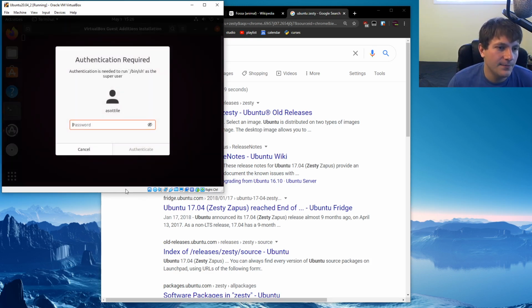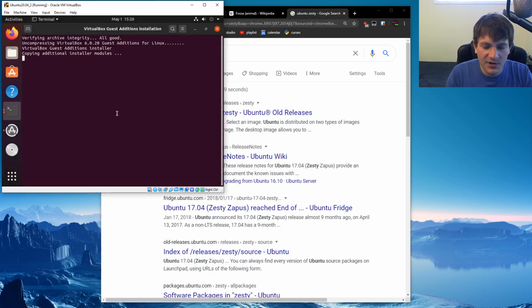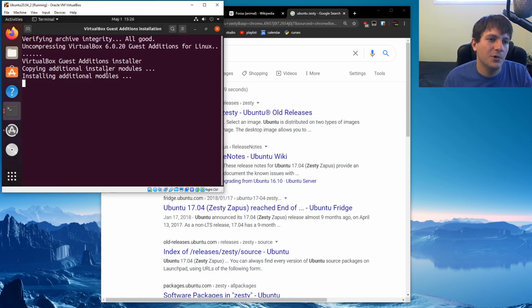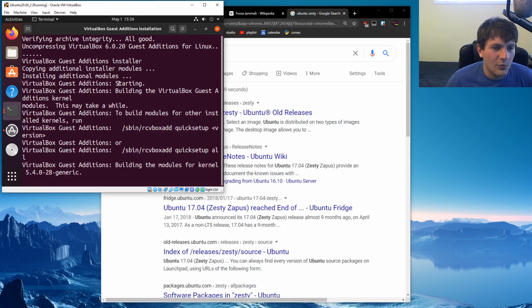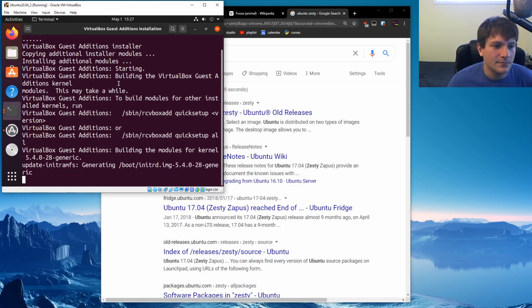Then you'll click Run, type your password, and it will open a terminal similar to before and install the kernel module for you. Once that is done, you will reboot your machine one last time, and that will finish your setup, and you should be good to go on your new Ubuntu installation, or whatever distribution you choose, because this setup is going to be similar for any other Linux distribution that you pick.